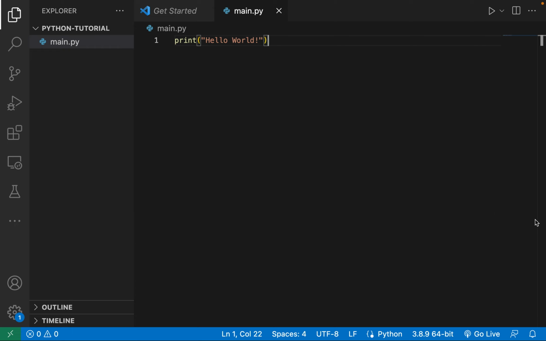But I don't want to do that because I want you to know how to run a Python file manually, because that's really important.